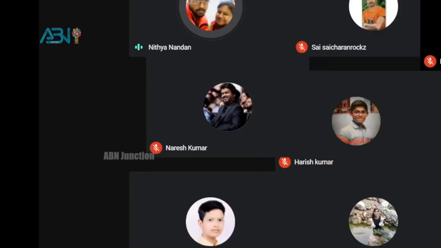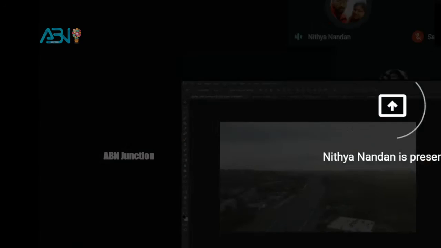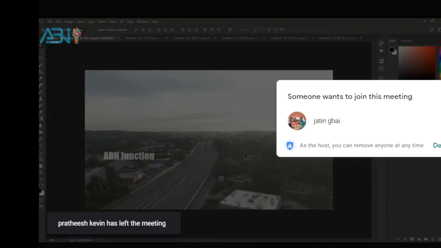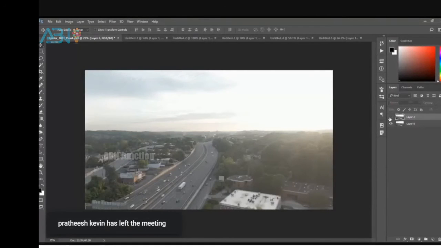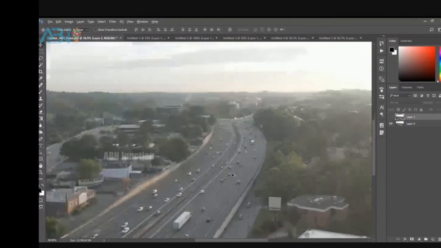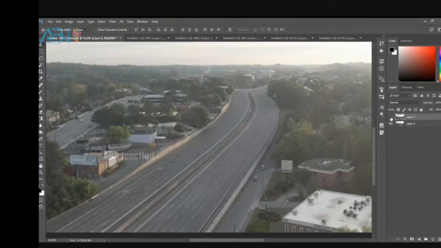So this is the clip for which I used Photoshop. I'll show you how it works. How I removed those cars, I'll show you right away. So is my Photoshop window visible? Yes. Okay, fine. So this is the original footage. I took a single image from the footage and then I erased everything like this. This complete erase, this paint out, is done in Photoshop.